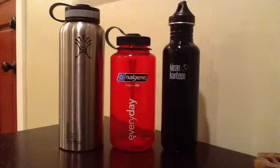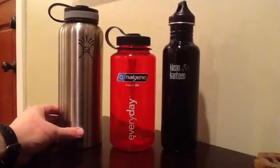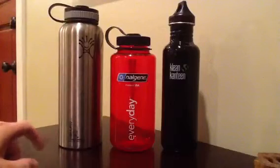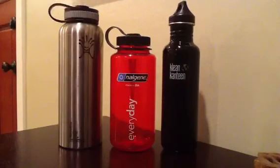They say on the website, just use really hot water and some baking soda or soap, put it in about halfway, give it a good shake, and wash it out and you're good to go. The price point — I'm not even going to call it a downside because you're getting such a huge value. They come in a few different bottle opening sizes: 12-ounce, 18-ounce, 21-ounce, 24-ounce, 40-ounce, and 64-ounce growlers — which is pretty awesome. They have three different sizes of lid openings. So the options are endless, the colors are endless, but one thing stays the same: this bottle is amazing and it is worth its weight in gold.